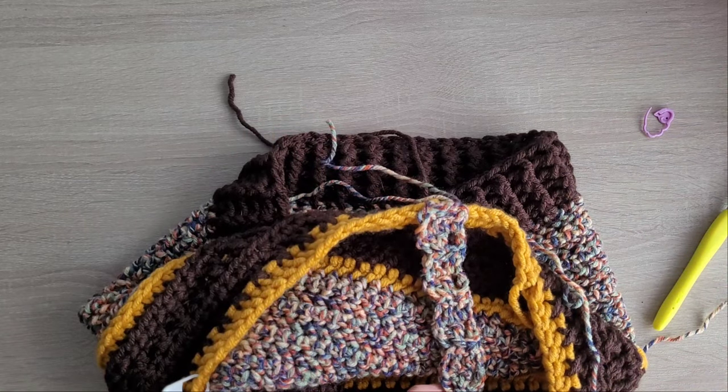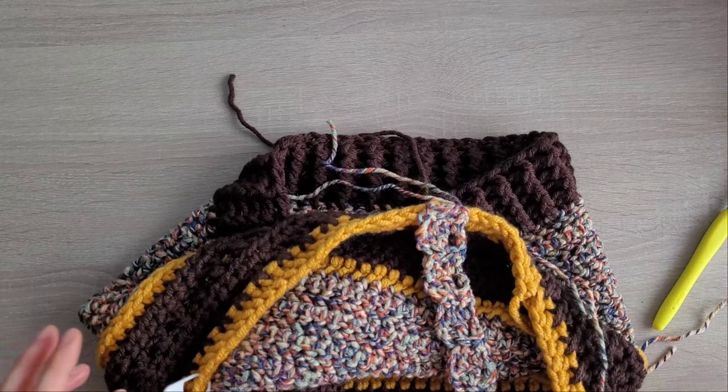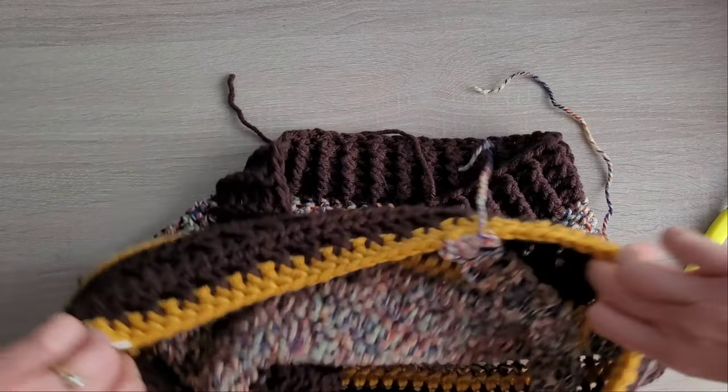And now we're going to do the same thing for the second strap. So what we're going to do, exactly the same, we're going to work from the back first.